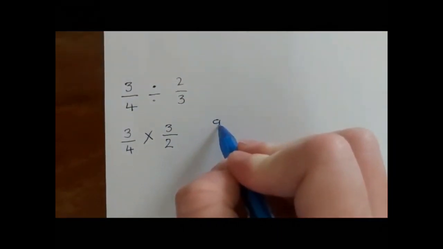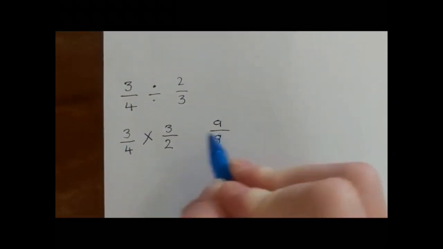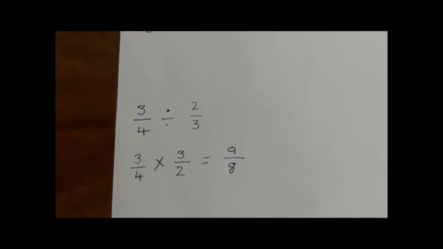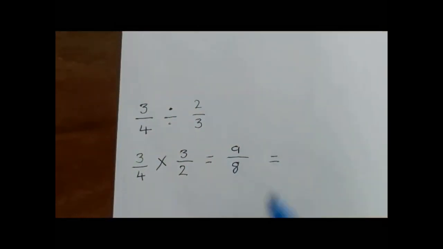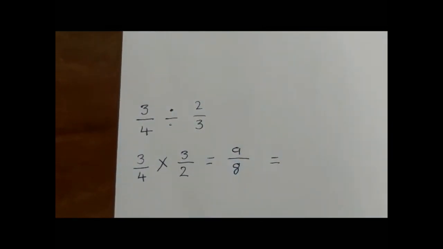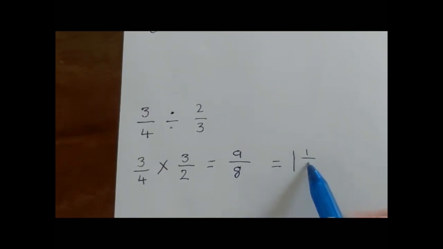So when we have a multiplying fraction question, we multiply the numerator and we multiply the denominator. So we have 3 multiplied by 3 is 9. And 4 multiplied by 2 is 8. Okay, so we've ended up with 9/8. And for those of you that have been working hard and looking at your converting last week, you'll remember that 9/8 is an improper fraction or a top-heavy fraction. So we can change that into a mixed number by doing how many 8's will fit into 9. We have 1 whole and we have 1/8 left over.